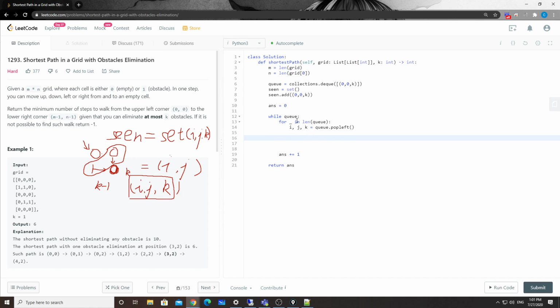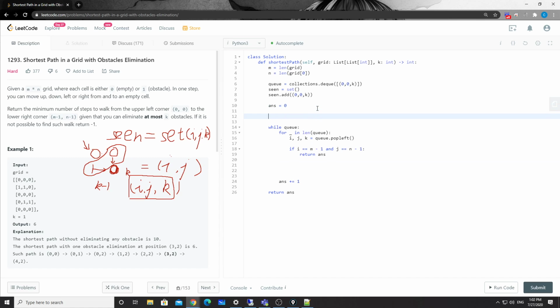So basically every time we have I and j, we simply check if I equals n minus 1, right? Basically I check if the current node is the last one, then I know, okay, I have reached the target, right? If j equals n minus 1, right? I simply return the answer here. Otherwise, we just need to do a BFS, right? And to do that, we have to define directions here, right?